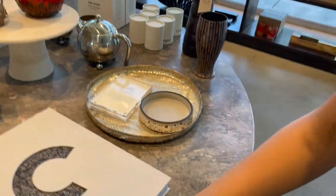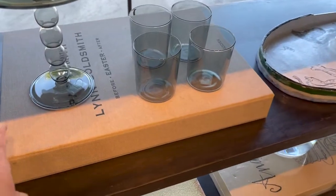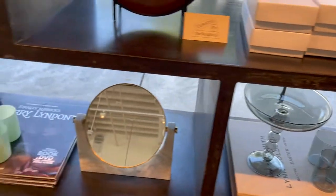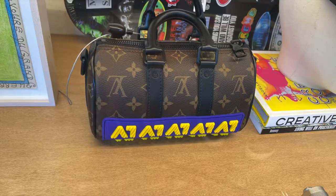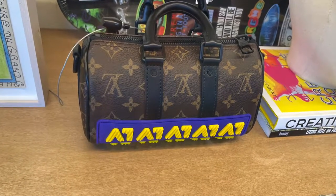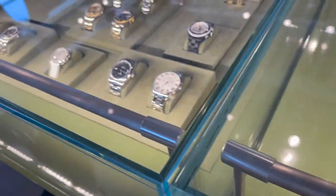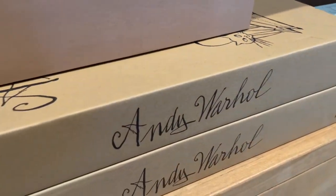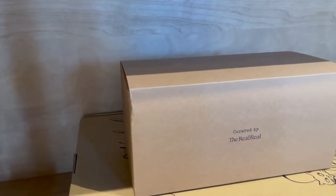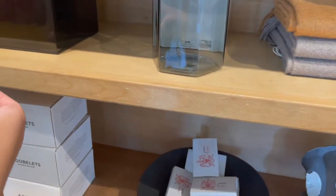As I mentioned in part one — which I'll link for the women's edit — they also carry decor: a curated collection of coffee table books and of course jewelry. They have a lot of Rolexes. I almost got this Andy Warhol collection, which is like a print reprint of his artwork, curated by The RealReal.